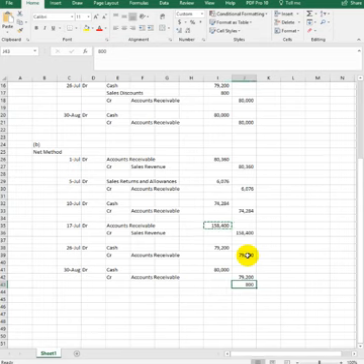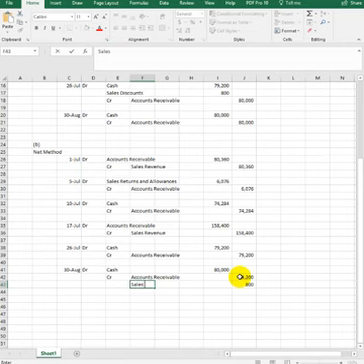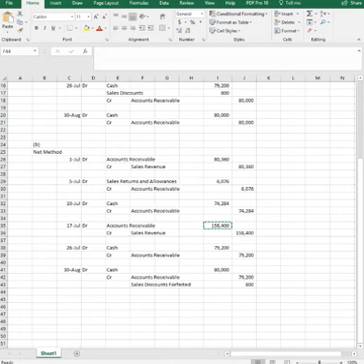And so I suppose we should calculate that. 80,000 minus 800, or minus 79,200. That is the discount we expected them to take. Of course, it's 1% of 80,000. And we're going to credit an account called Sales Discounts Forfeited in this case. And of course, that recognizes the fact that they didn't take the discount that they were entitled to.